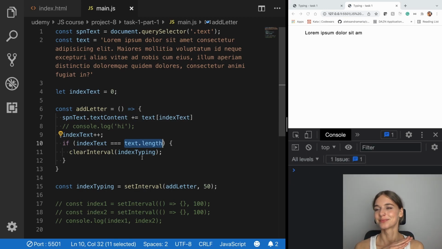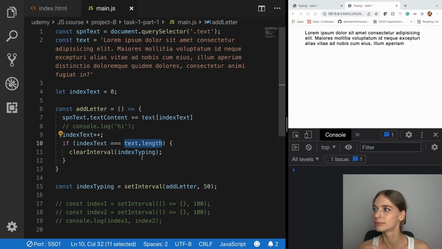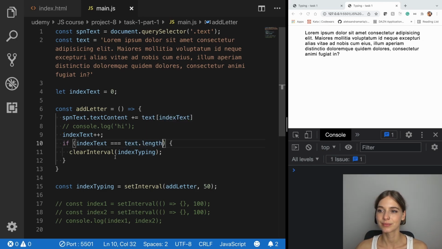Let's save it. Let's see if it's going to stop at the end of the text. It stopped right there because as soon as it hit the end, we cleared the interval accessing its index.